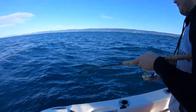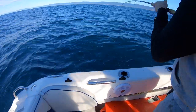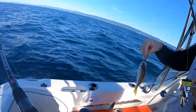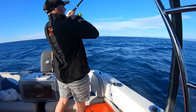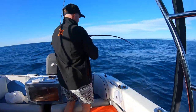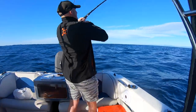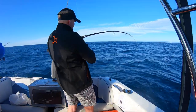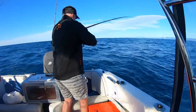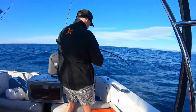There's something here with no idea what it is - feels weird, dead weight. Might have dropped it. Oh there it is! You beauty! Sam is onto a good fish here, this could be a big snapper! Come on get it - yeah that's a big snapper, get him up! Oh yeah boy, get him up - that is a good fish! Big snapper, let's go! Come on, pulling drag!